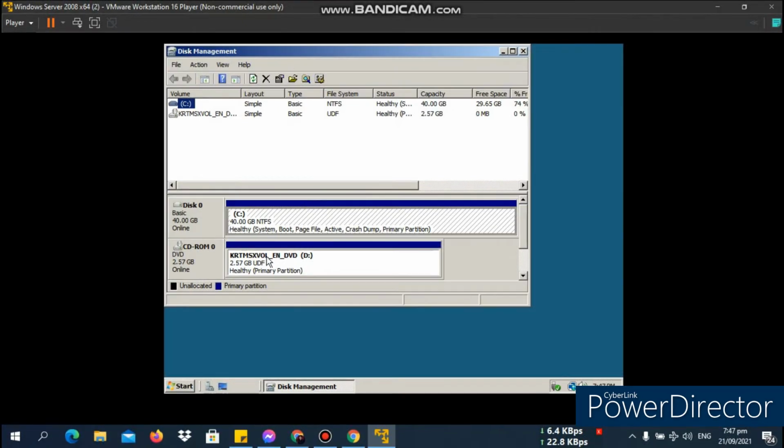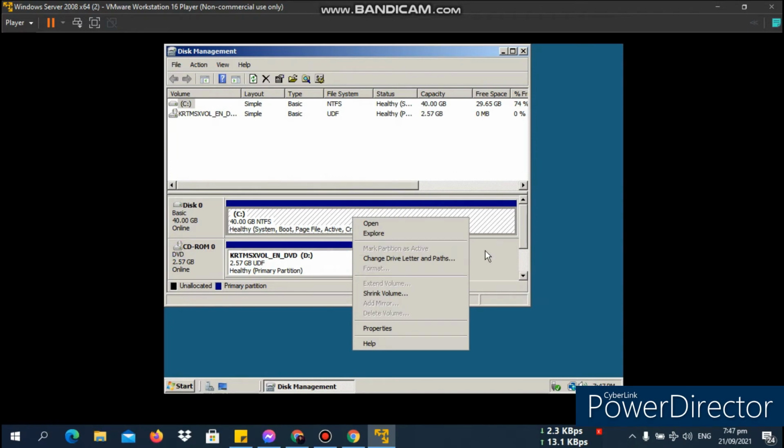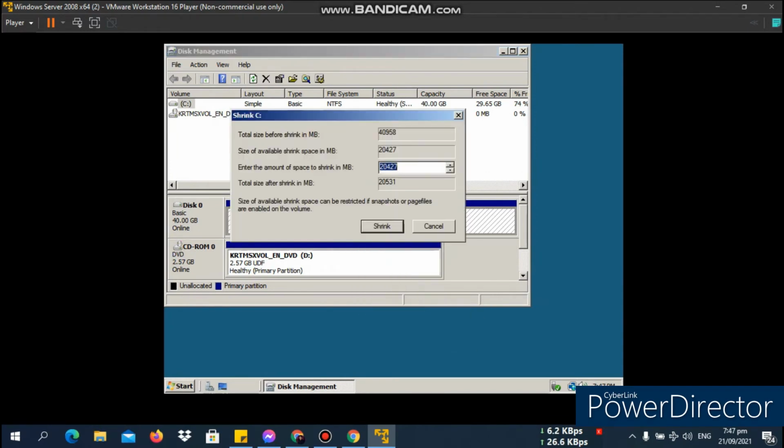Now, the same as the Windows 7, right click the partition and then click shrink volume. Now as you can see, it is auto divided into 50-50, from 40 gigabytes to 20 gigabytes.